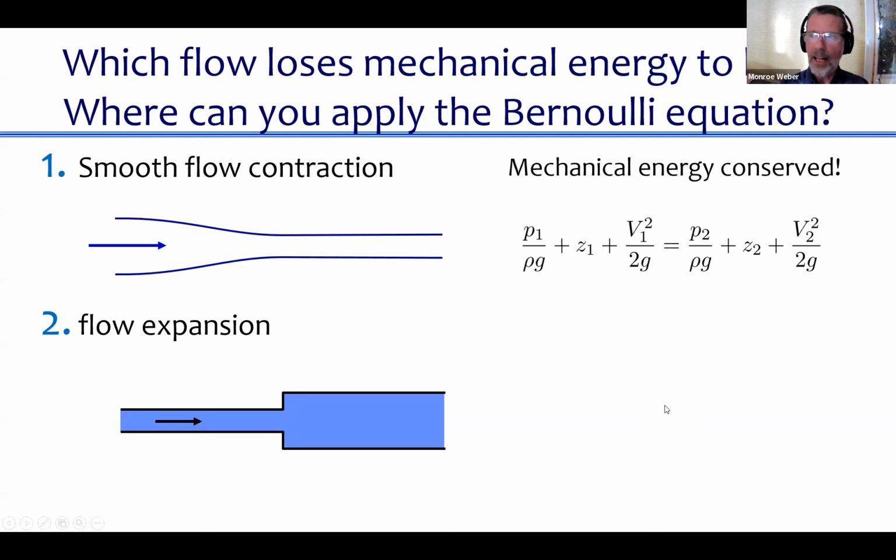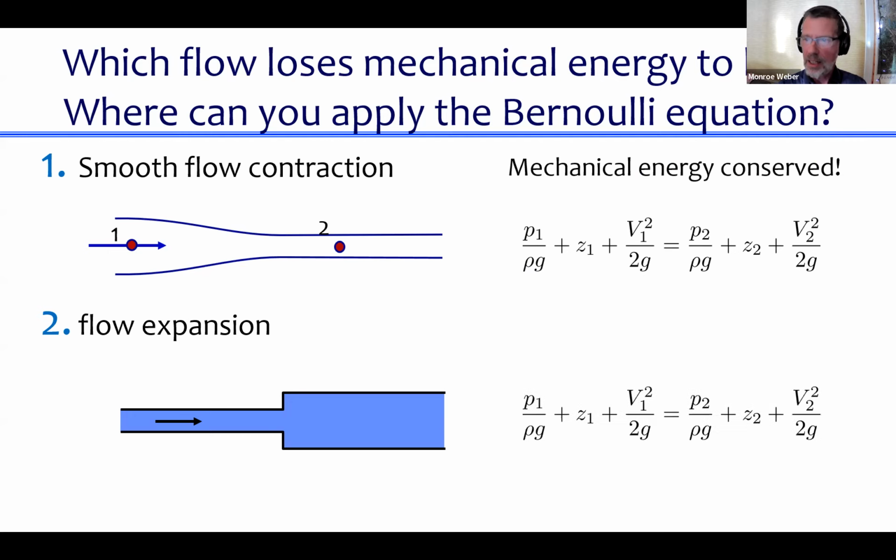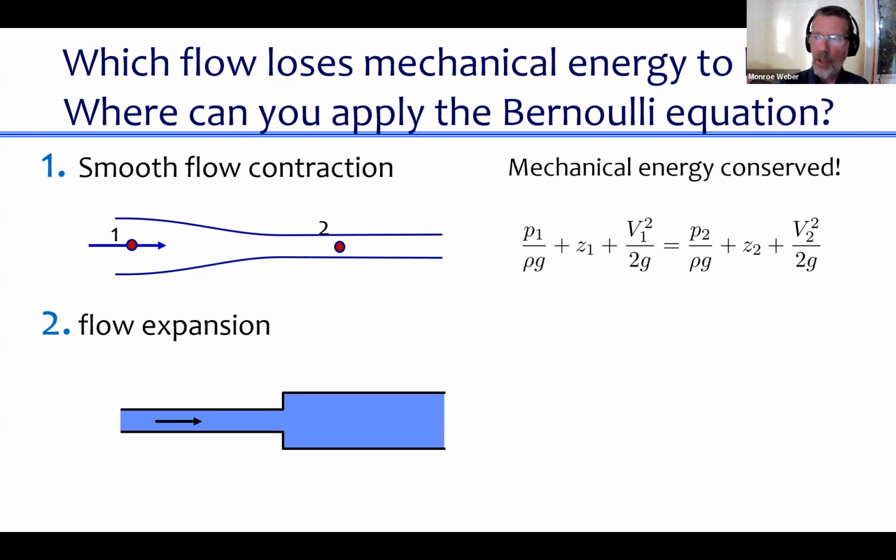So in that case, mechanical energy is conserved, and it's completely legitimate to use the Bernoulli equation along a streamline. So we can take a point there and a point there. And what that tells us is that as we go from 1 to 2, V2 is higher, elevation is the same, so that must mean that P2 is lower. So the pressure drops as we go from point 1 to point 2. Energy was conserved, we just converted some potential or pressure energy into kinetic energy.